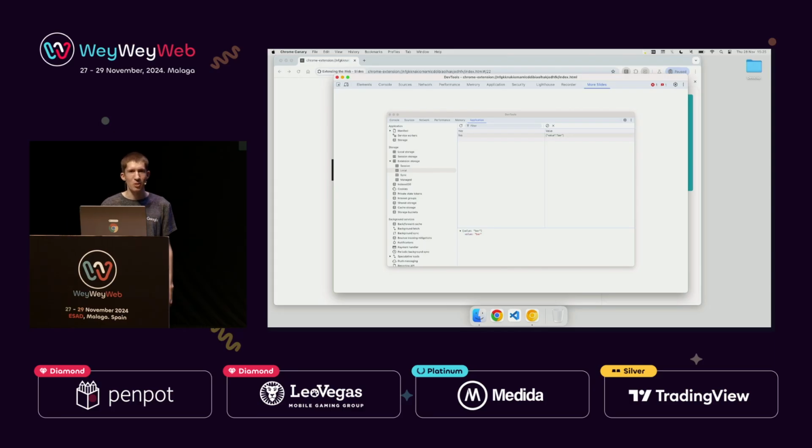And in that case, we actually saw this makes loads of sense. I don't know why this isn't in DevTools already. So this is something which we added to DevTools in Chrome 132, which I think is currently in beta and shipping to stable in the new year. So we now actually have gone from something that was prototyped in an extension to something that is shipping as a feature within the browser.